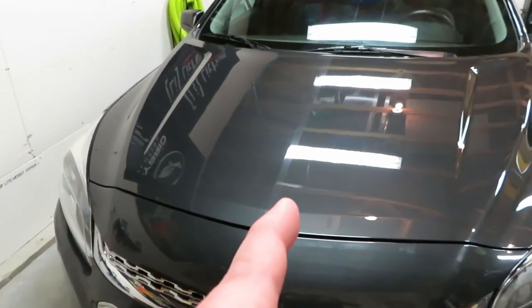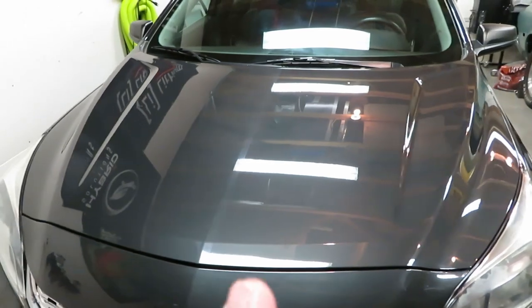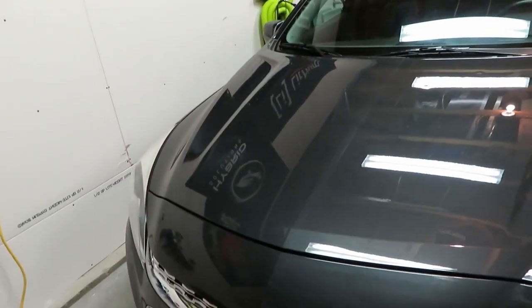And you're not going to want to miss my final thoughts, because look at the difference right here on the hood. I got a little bit to say about this product and I am just absolutely loving it right now.